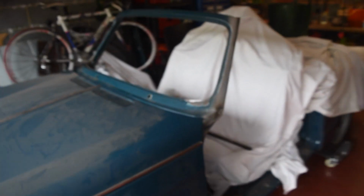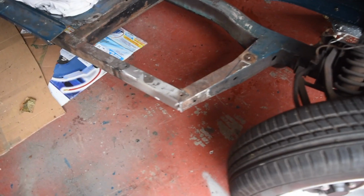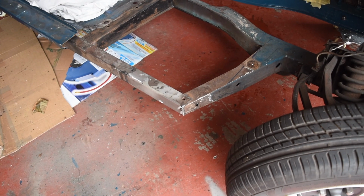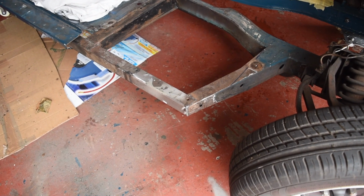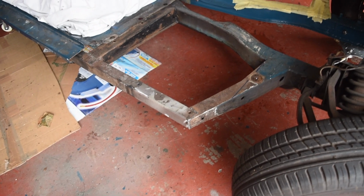So I take it back off again, work out where everything's going to go, and then get on with the driver's side of the chassis. I should shove the engine crane in the corner and get it off the floor. I don't really know where it's going to live permanently, and the cars sort of skew across the garage. So I'm going to have a quick go at spot blasting on here and see how it works out, or how much mess it makes compared to anything else, really. So let's see what happens.